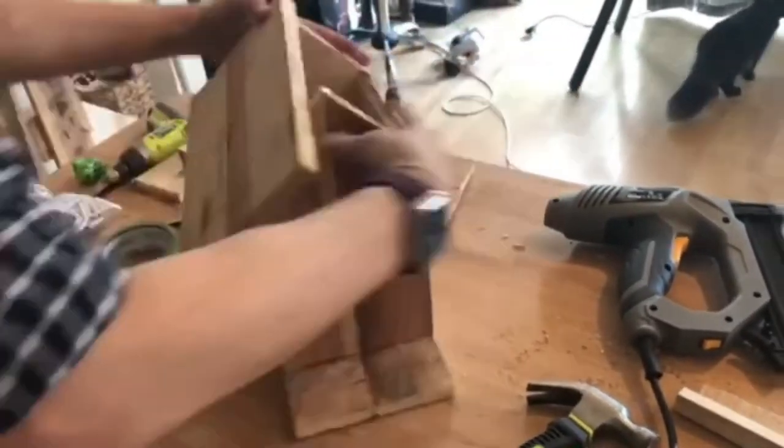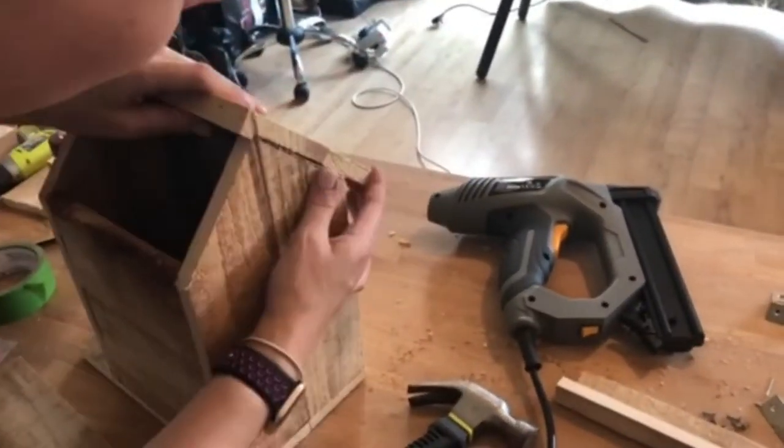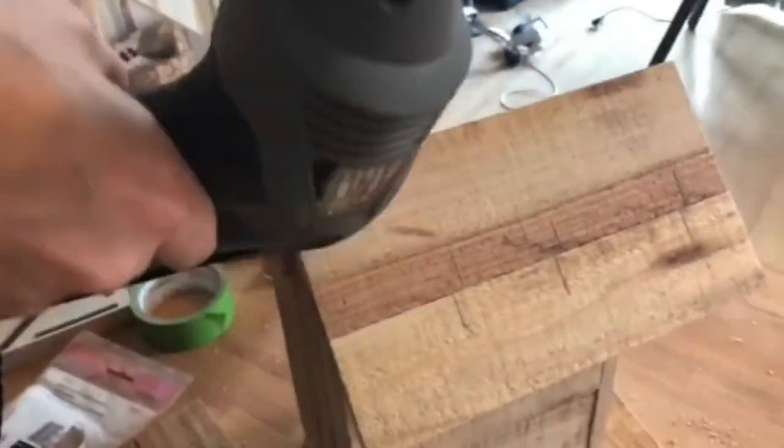Now the roof was decided upon, we glued and nailed it in place, then added the hinges so one side would allow access for cleaning.